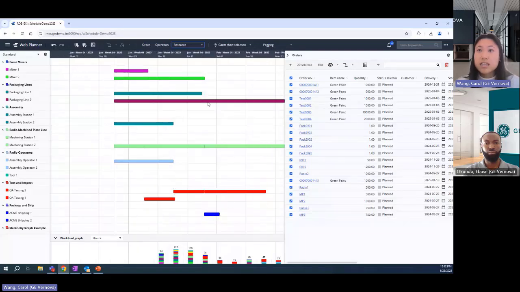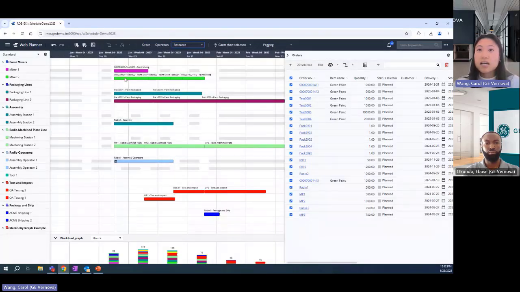And so you'll see what I had just done is I clicked this button, and these bars found the next best schedule forward from right now. And so you'll see all of these orders have been scheduled back to back to back. And these were planned based on the constraints that I had set in these resources. So I'll stop there for now.